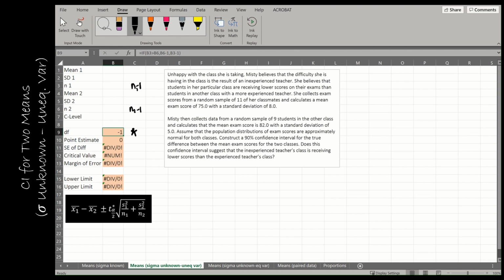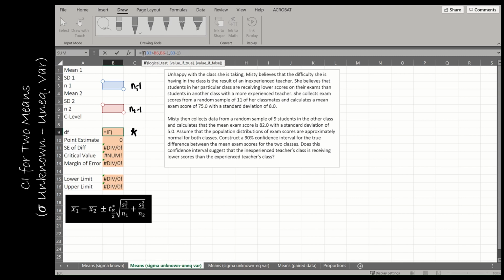I'm going to show you the function that I used, and you don't have to do it this way. If you are like, oh my god, please don't give me another formula, really you don't need to. You can just find those values yourself in your head and enter the degrees of freedom. Here's the way that I did it, because I'm lazy and I just like to have Excel do everything for me if I can.